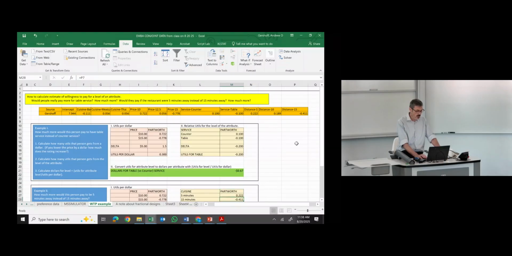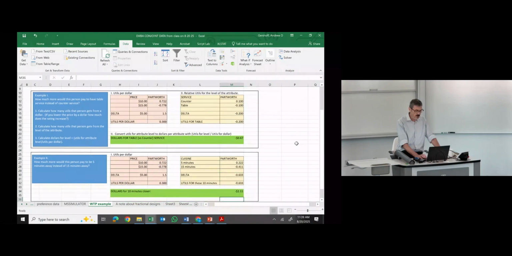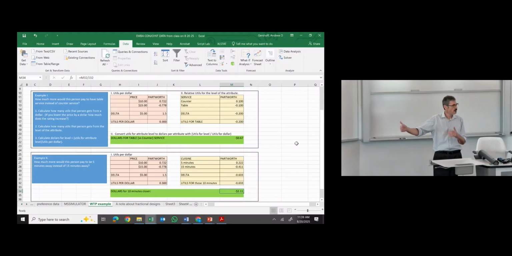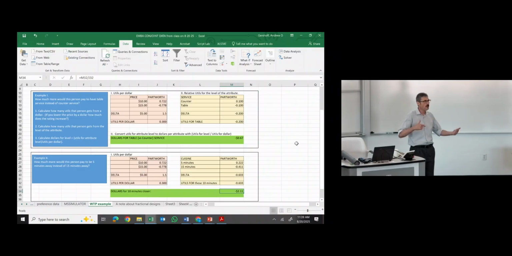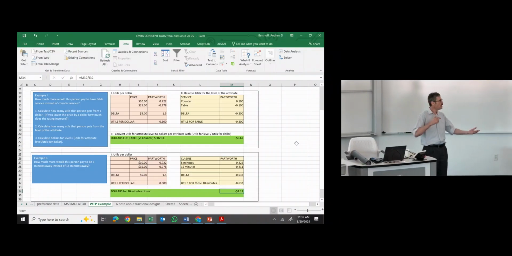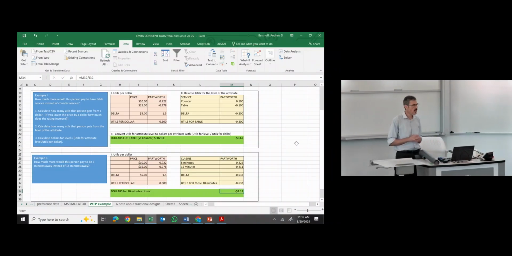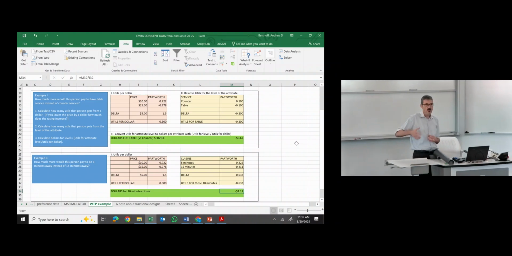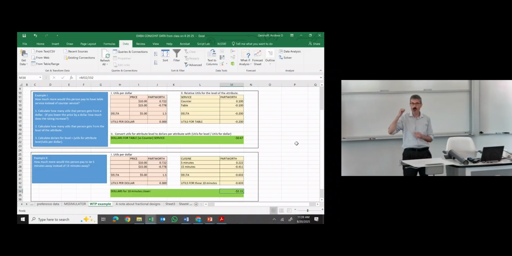I can do the same thing with how much would I pay for 5 minutes versus 15 minutes away, and if it's closer, I pay $2.11. Or put another way, if the 15-minute-away restaurant was more than $2.11 cheaper, I would be willing to go the 15 minutes in order to get that deal, because I like the money more than I dislike walking the long distance. And so that allows me to see how much people are willing to make that trade-off. Or put another way, how much higher a price can I charge by being only 5 minutes away? The other restaurants out there are 15 minutes away. Up to $2.11 more before people start taking a hike and saying, well, I can get it cheaper down the road.